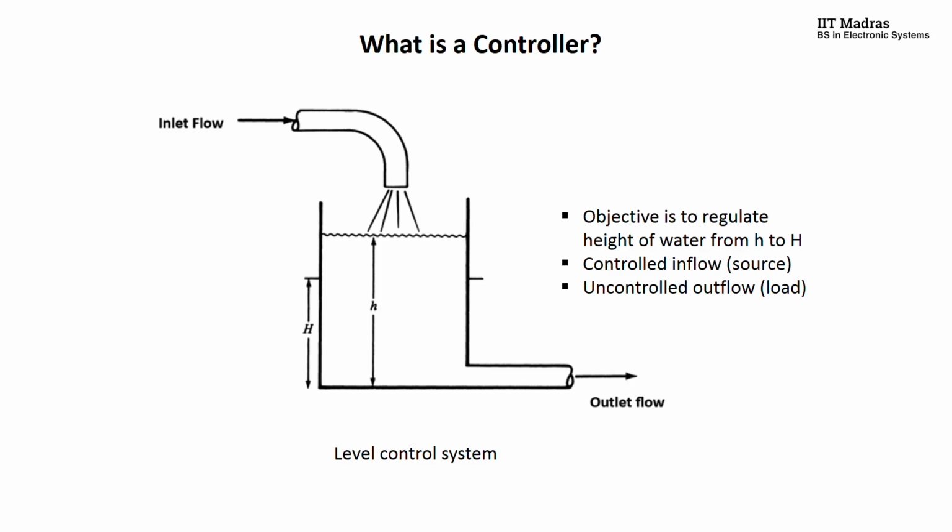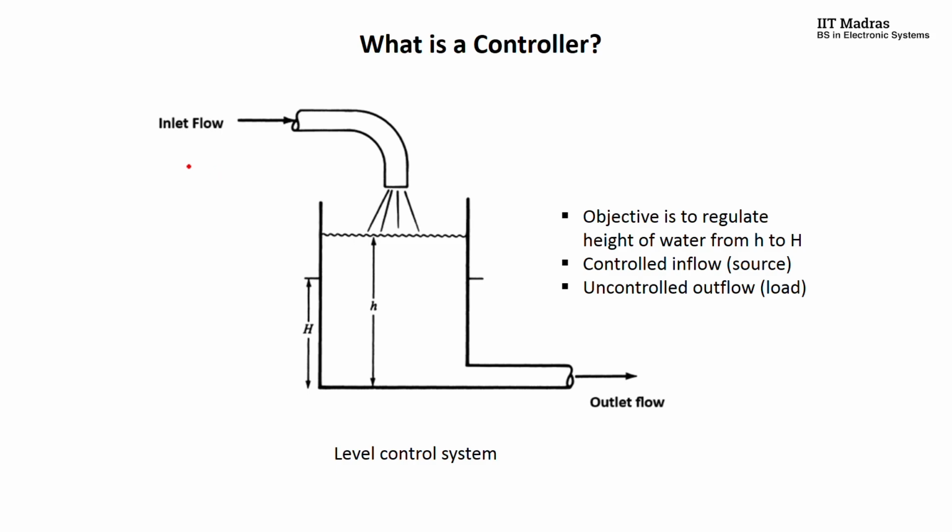Let's try to understand the concept of a controller with a simple example wherein you have a tank. You can see the tank here, which is currently at a height h, and we want the height of the tank to be capital H. So the height of the tank is small h, and we want it to be capital H. All right. Now we have something in control here. What is the variable under control here? We do not know right now.